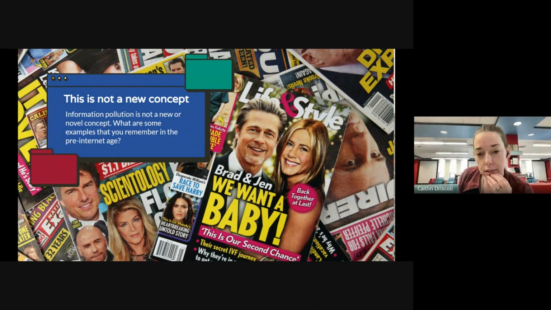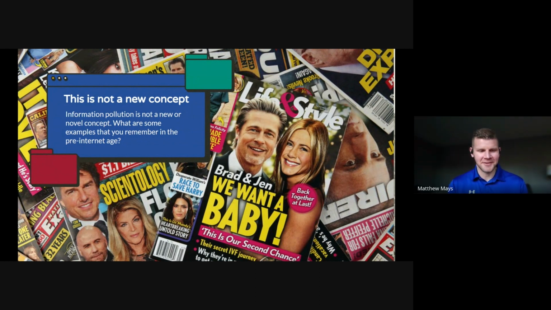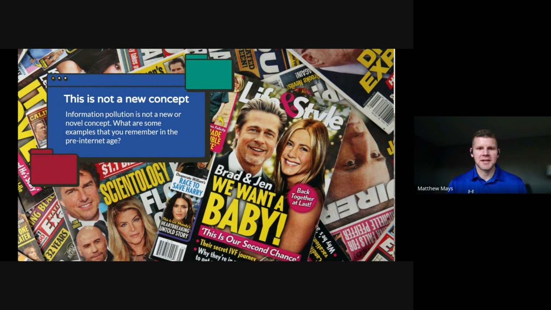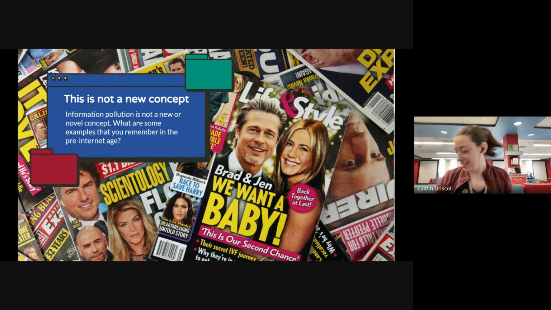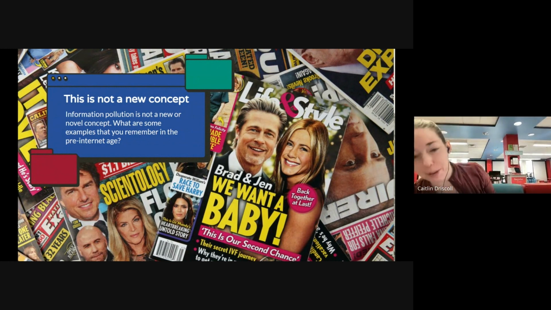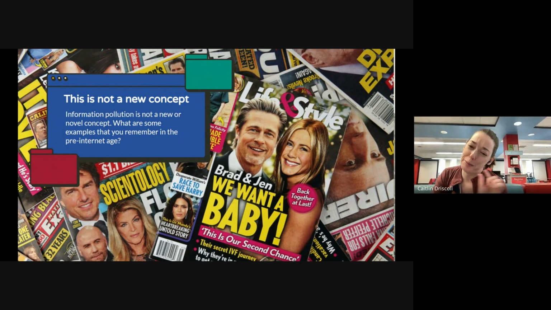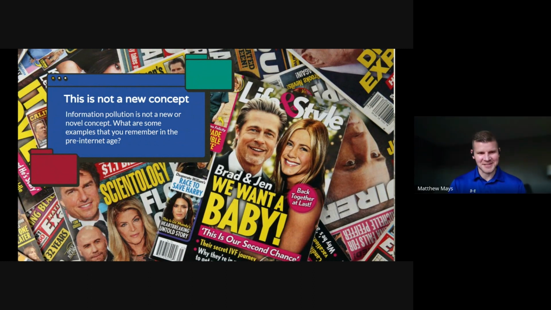Tabloid magazines. Thank you. Well done, Caitlin. I remember Bat Boy. What was that magazine, where the kid was actually a bat? Yes, you always saw him in the grocery checkout. Your mom would never let you buy it. Was it National Enquirer? That might be it. It was like Bigfoot discovered with Elvis at a motel in Reno and stuff like that. Exactly. Stuff you kind of wanted to be true a little bit.